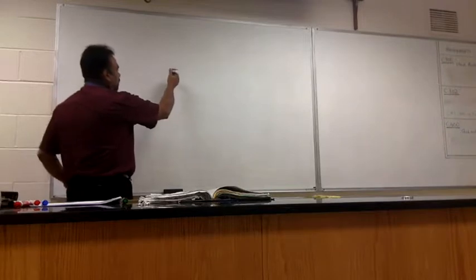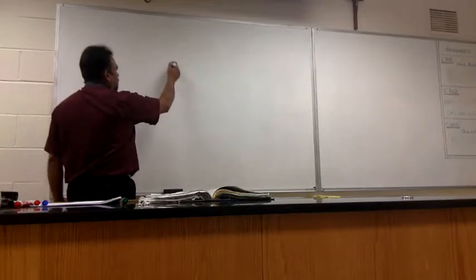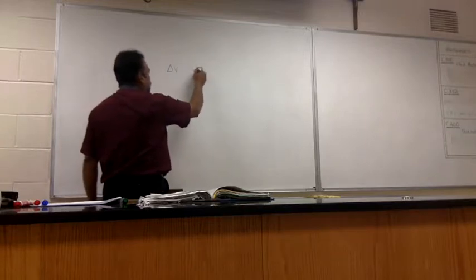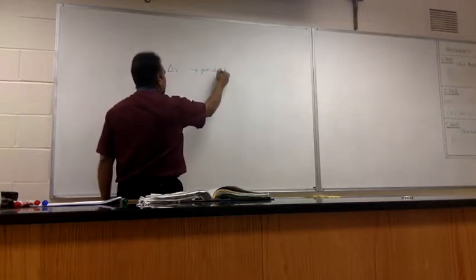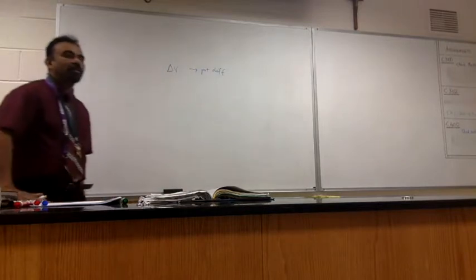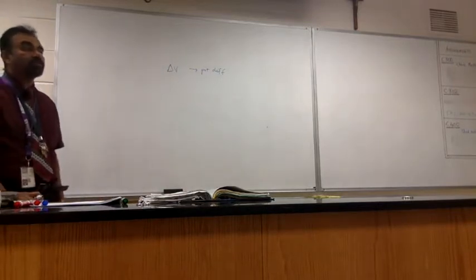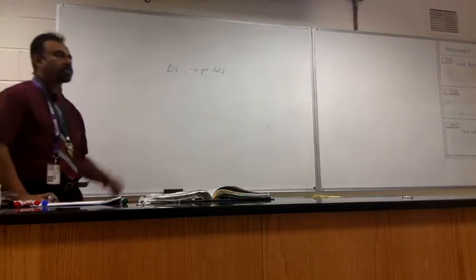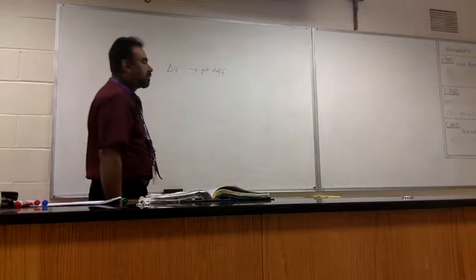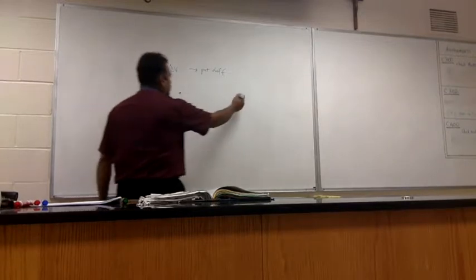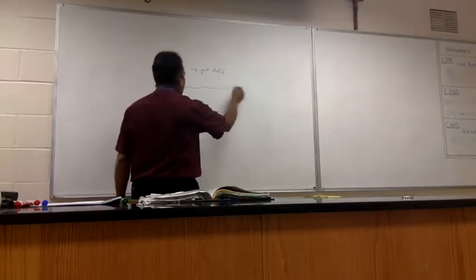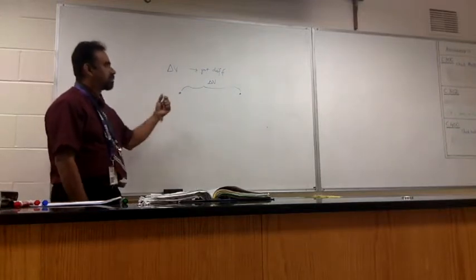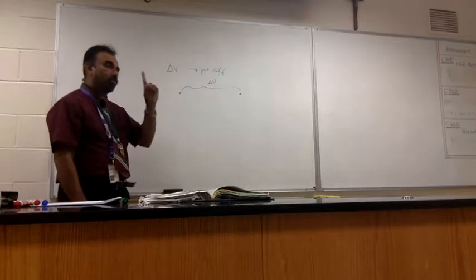So, if the potential difference is, say, delta V, potential difference, what does that mean? It's the amount of energy needed to transport 1 coulomb across. That's what potential difference is. So if I have 2 points, and if the potential difference from here to here is delta V, that simply means you need to do that much work to transport 1 coulomb.